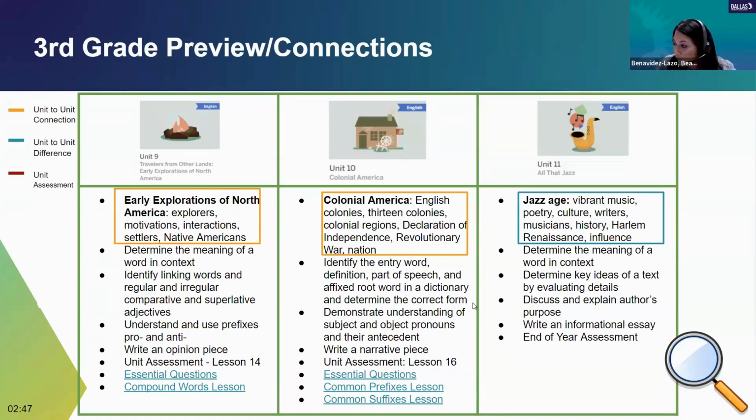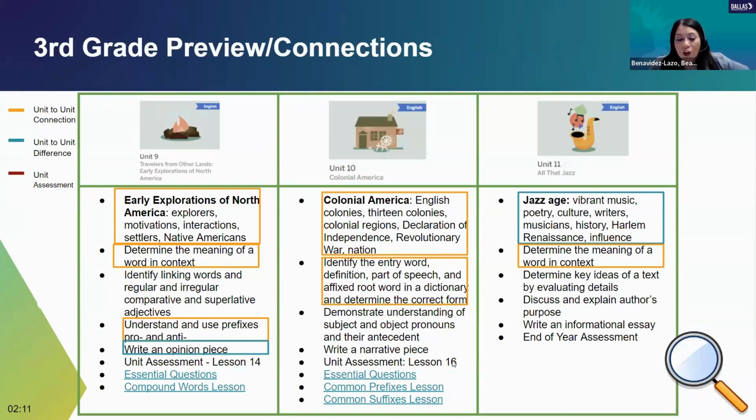So that's what's different. Another thing that was mentioned was the context clues. We see that they're almost throughout, even though part of it is going to be the definitions and parts of speech. So that is different. Yes, navigation through historical pieces continues chronologically. So we get that chronological. Understanding and use of prefixes such as pro and anti, which will tie into our affixes. So affixes being our prefix, suffix, root words.